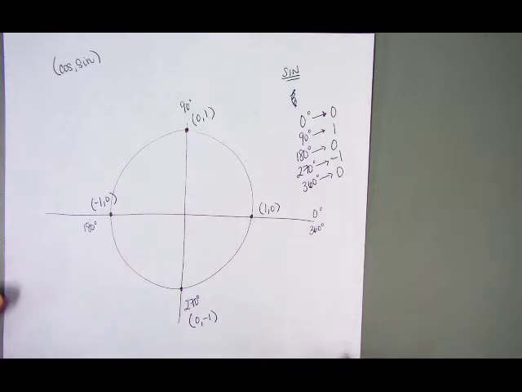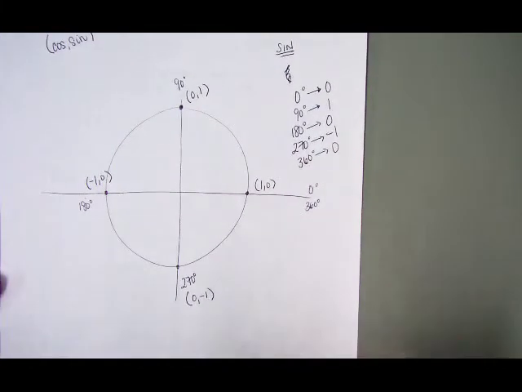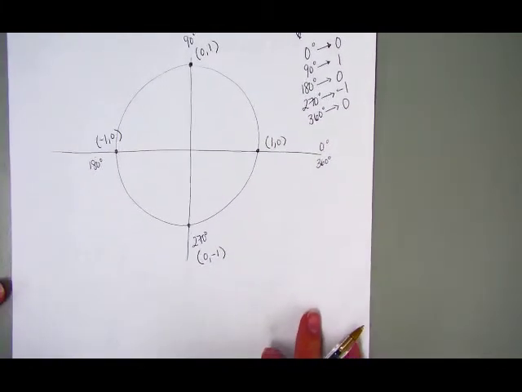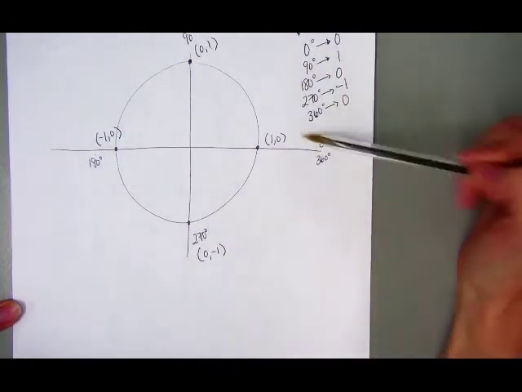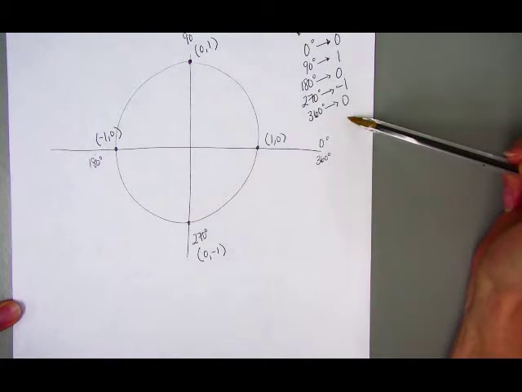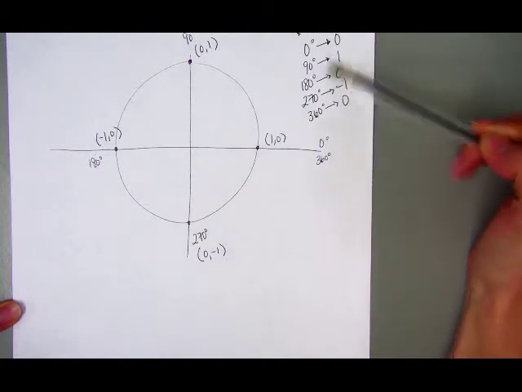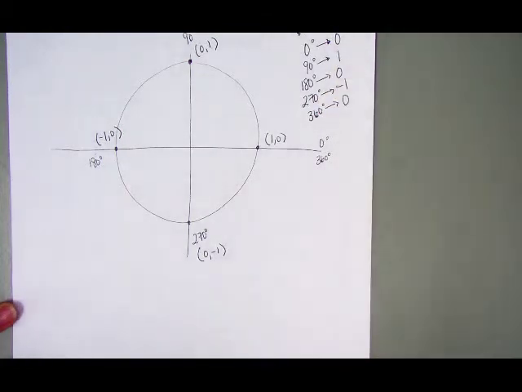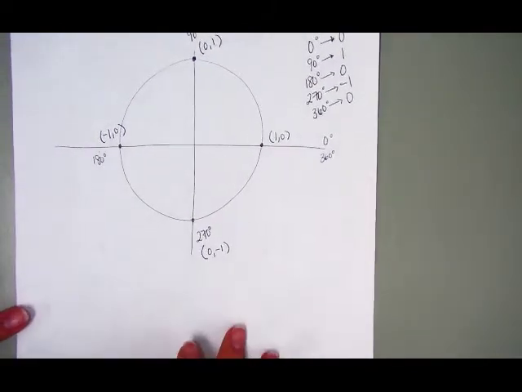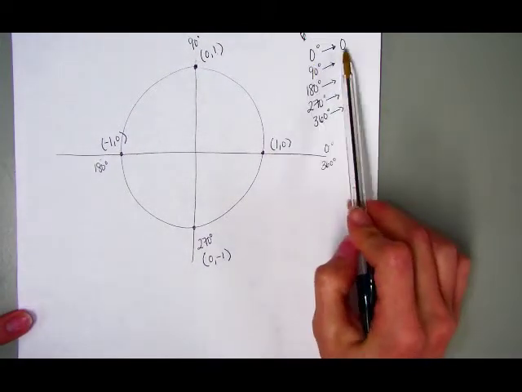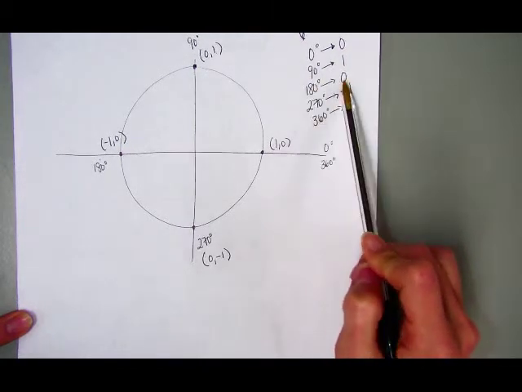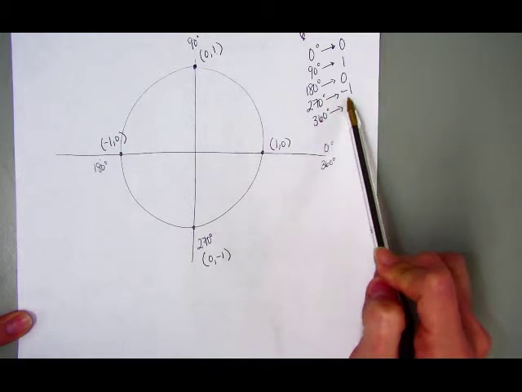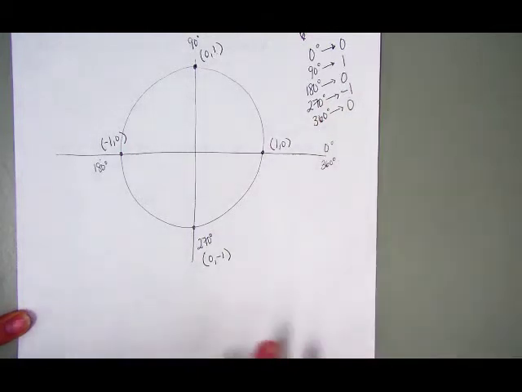Okay, so what I'm going to do here is take those values, and again we're looking at sine only, we're going to create a new set of ordered pairs where we can pull this information and create a graph that is a function. So just remember: 0 degrees, 0; 90 degrees, my sine is 1; 180 degrees, it's 0; 270 degrees, I get negative 1; 360 degrees, I get 0.